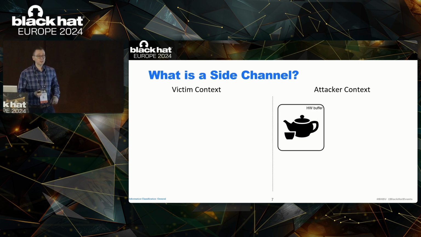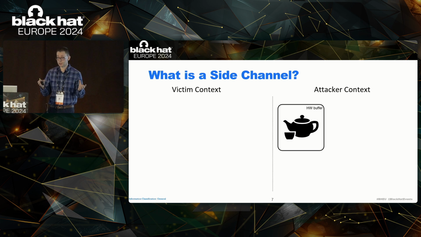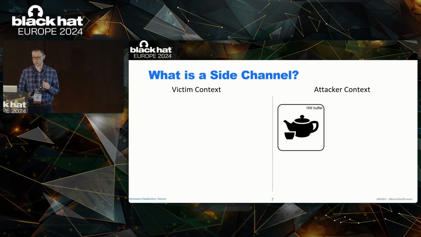Side channels arise from fundamental resource constraints in modern CPUs. They have a finite number of caches, of buffers to keep data, and they might have many different tenants that have to be co-hosted and running concurrently on the machine at a given time. So these microarchitectural resources that are not visible to the software are being dynamically shared in a way that's transparent to software to provide very good availability and quality of service.